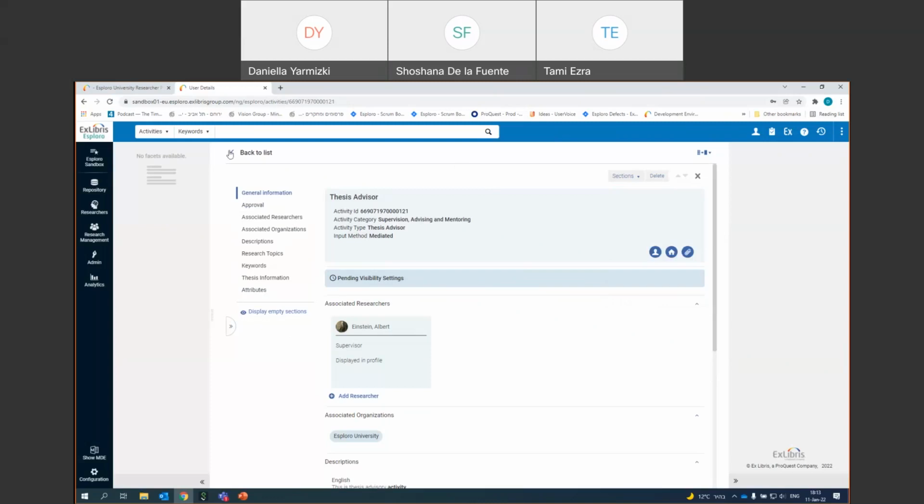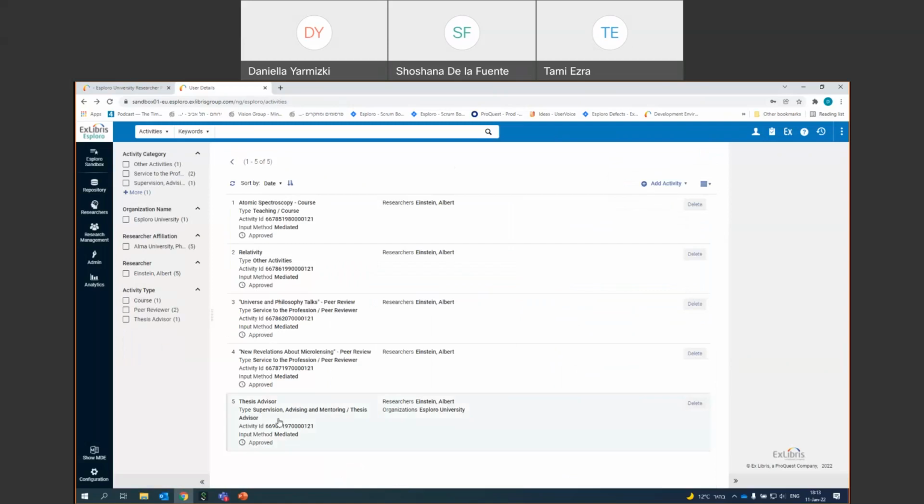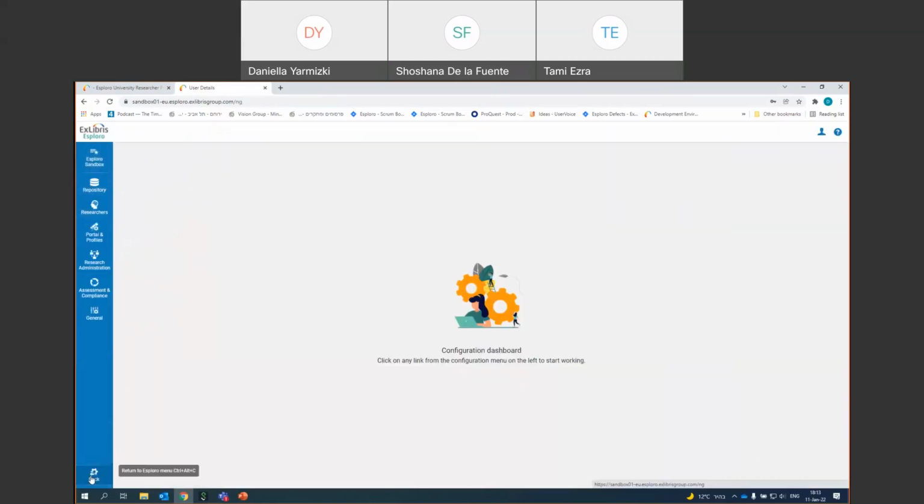And now I'll go back to the list. So you'll see that this activity was actually created. Here it is. And if you want to configure some of the fields or you want to configure the types of the activities, you can do so here.